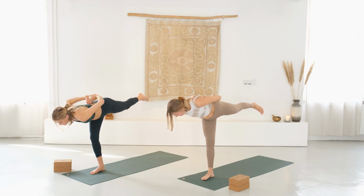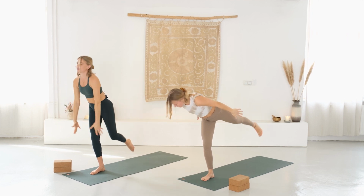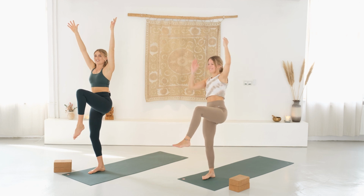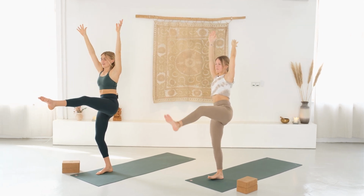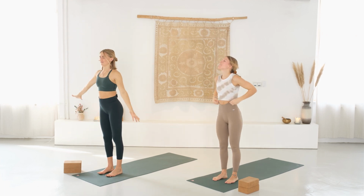Then from here, extend your arms alongside your body. Stay in the balance. With your next inhale, rise up all the way to stand. Pull the knee to the chest. Now a little challenge for the core. Extend the leg out and away from you. And release the leg. Find Tadasana again.